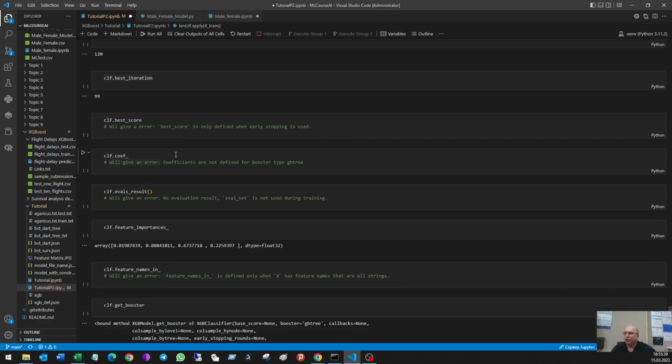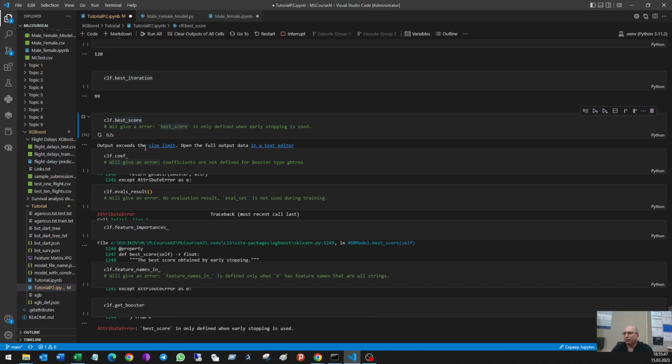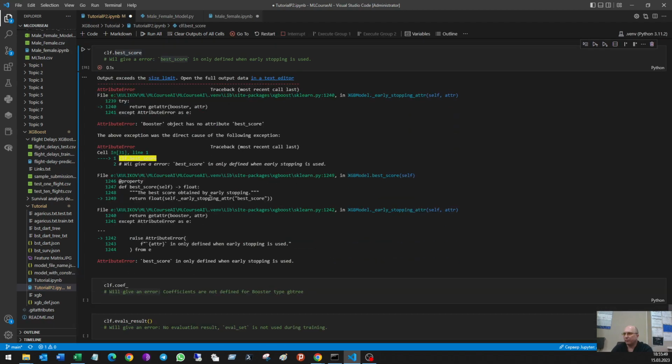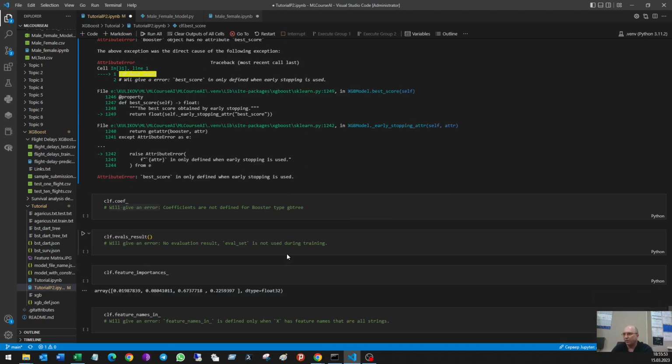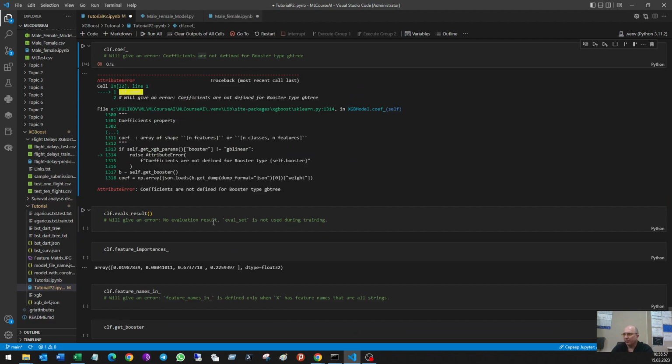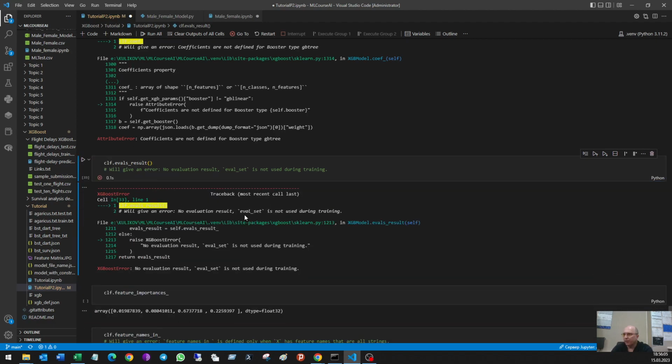So best iteration again, 99 and the 50. Okay. It is only defined when early stopping is used, so it gives me a mistake. Coefficients are not defined for boosted type gbtree.